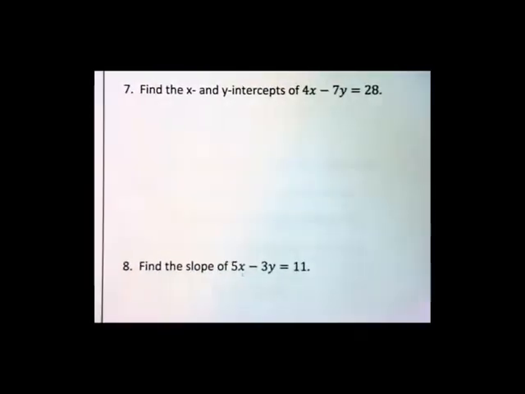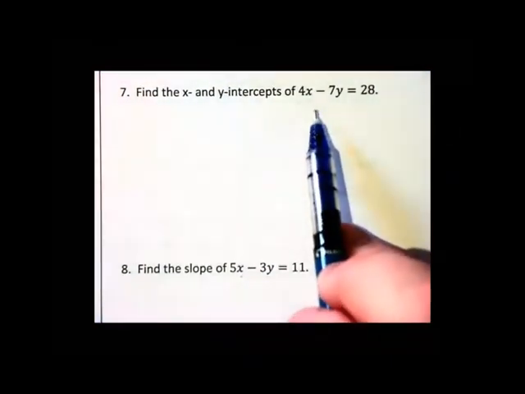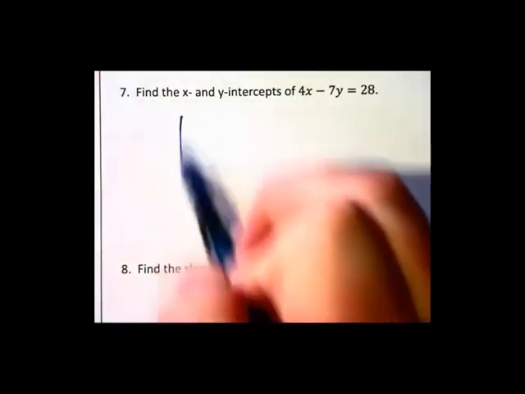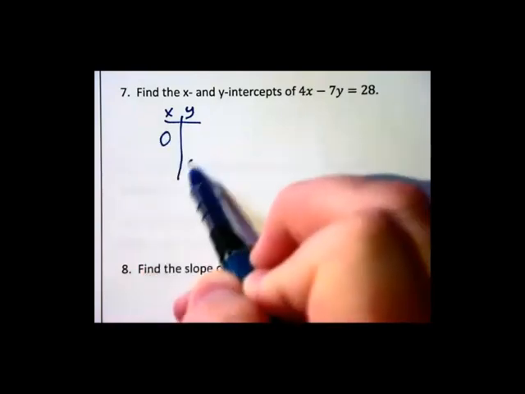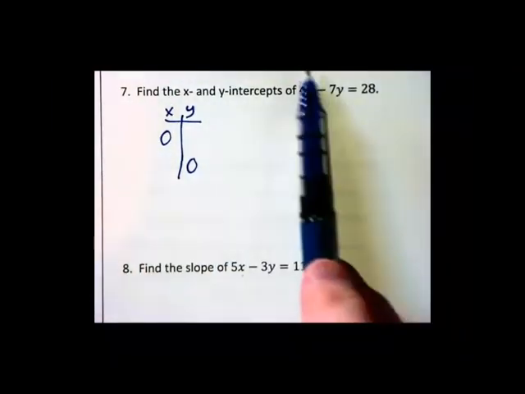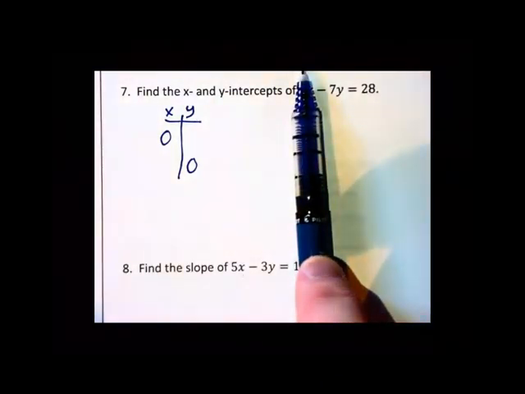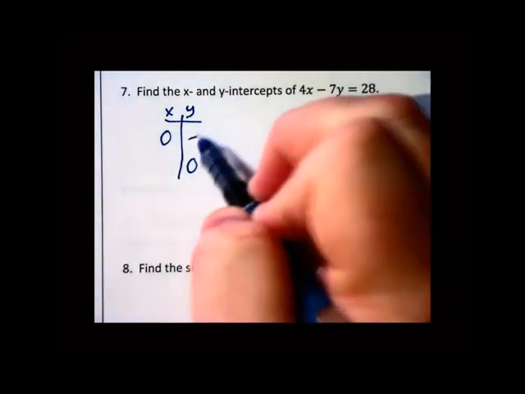When it comes down to finding the x and y intercepts, you should know that we get an x-intercept whenever y is 0 and a y-intercept whenever x is 0. So I'm going to use the xy chart here and let each x and y have a turn being 0. When x is 0, I can cover up the 4x, and we're just left with negative 7y equals 28. And so dividing by negative 7 on each side, we get negative 4 for y.